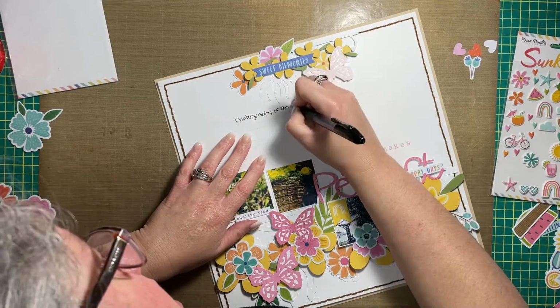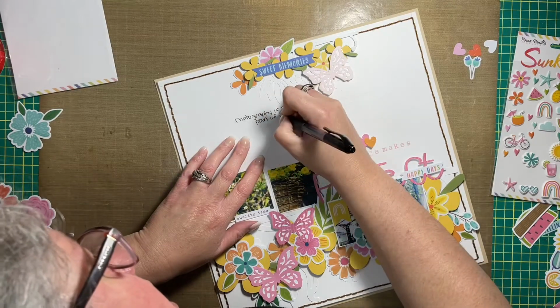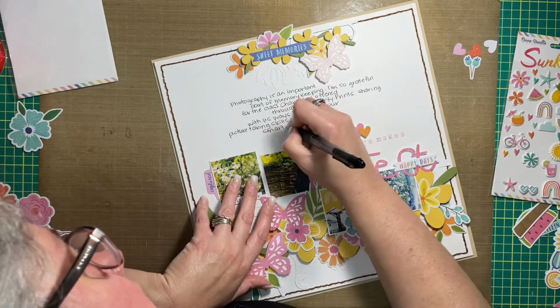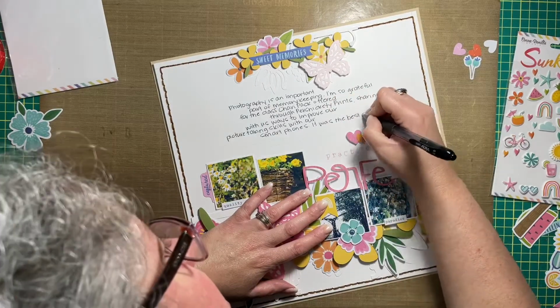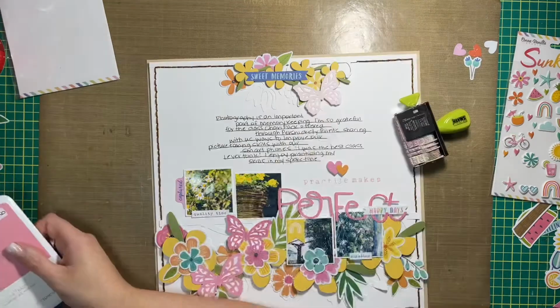I'm just adding my journaling now. I'm adding it directly to my layout base. As you know, I do not do that very often because my favorite way to add my journaling is with journaling strips that I trim out and then adhere to my layout. But in this situation, adding it directly to the layout base was the best option.